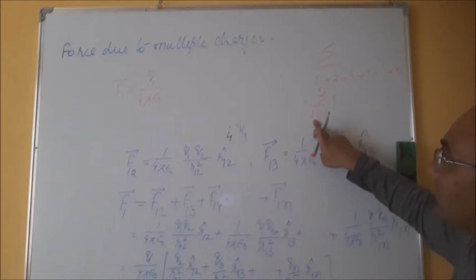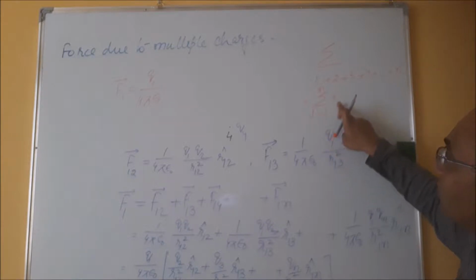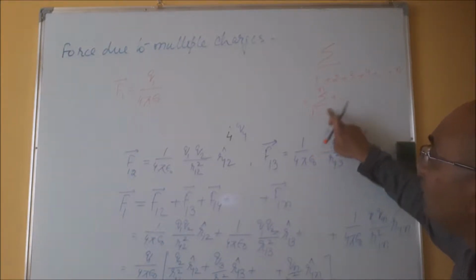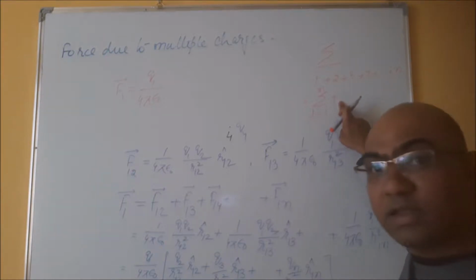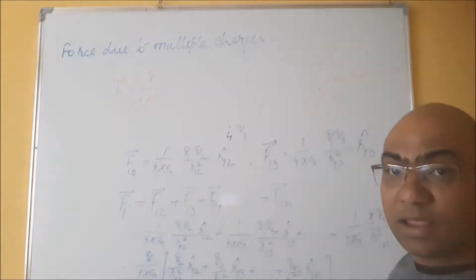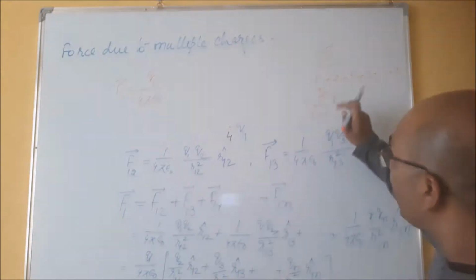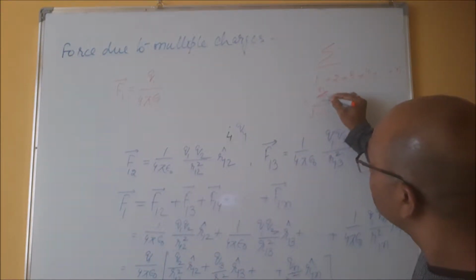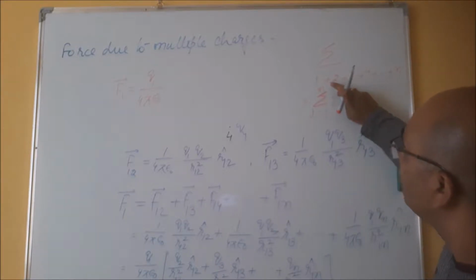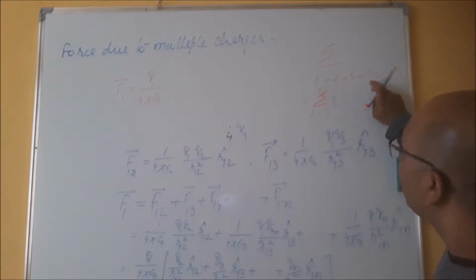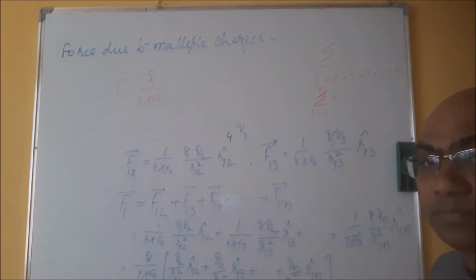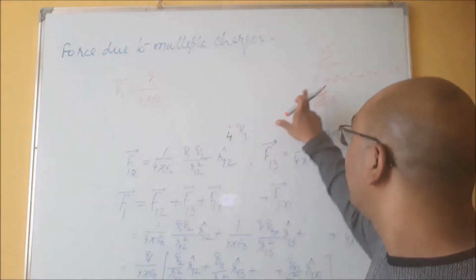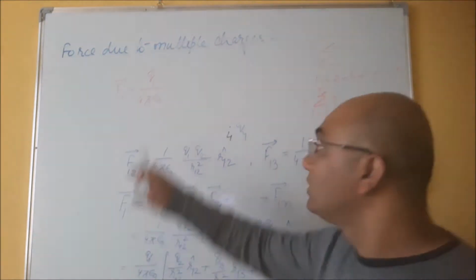You put j equals 1, then it will be 1; j equals 2, then it will be 2; j equals 3, this will be 3, and so on up to the point n. And since this sign represents the sum, we put a plus sign between each of them. Is it okay? The same mathematical sign I am using here.